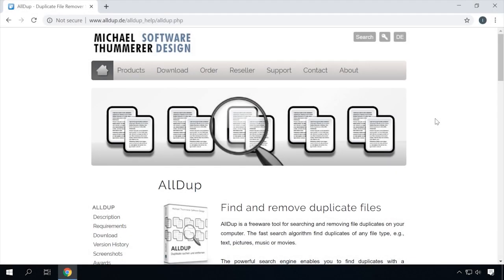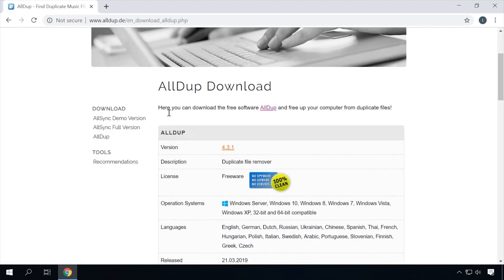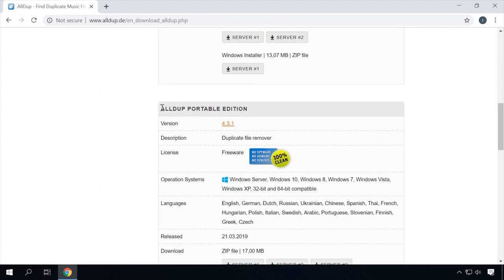AllDupe. Talking of the advantages offered by one more program, AllDupe, you can enjoy its multilingual interface and use it absolutely for free for an unlimited period of time. In addition, there is also a portable version, so that you can search for duplicates on computers where having third-party software is out of the question. For example, the computers people use at work.